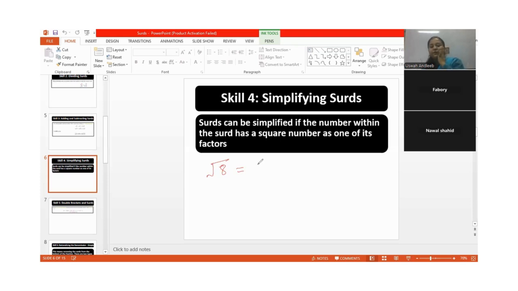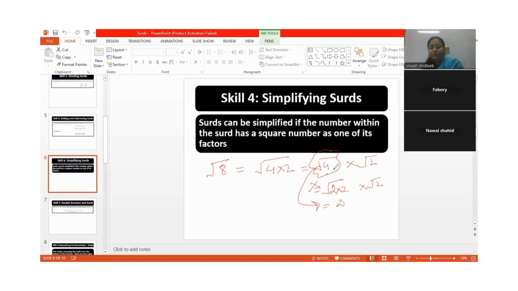One way is that I know 4 twos are 8. So I can write it like that, right? And what I know from the surd rule number 1 is that you can write a single square root as two separate square roots as well. So I can separate it. Now this is not a surd, it's basically the square root of a square number. If I simplify it, it turns out to be 2. If you already know that the square root of 4 is 2, you can skip this step.